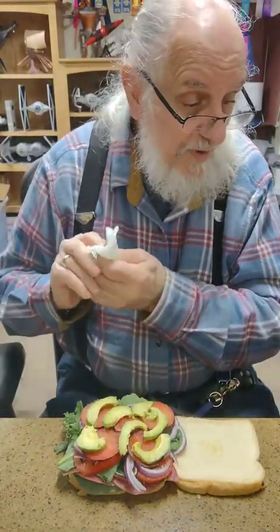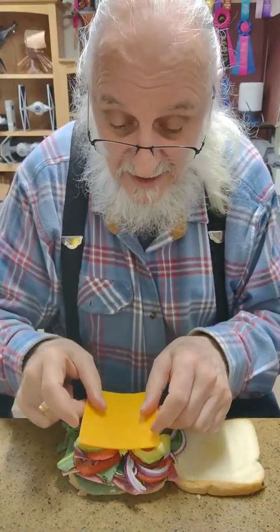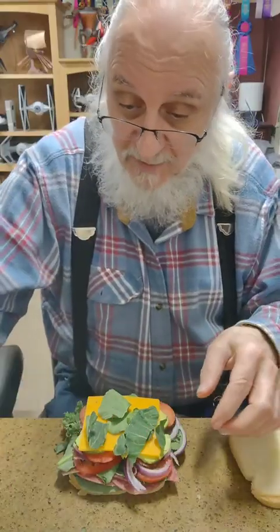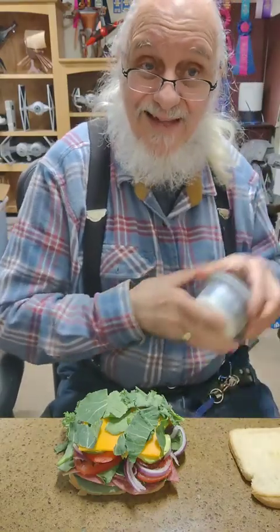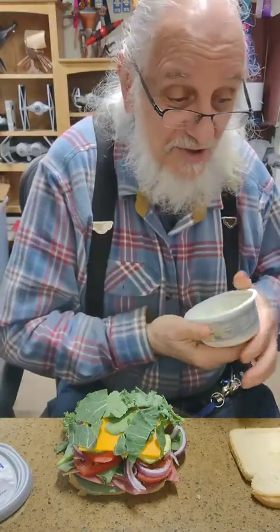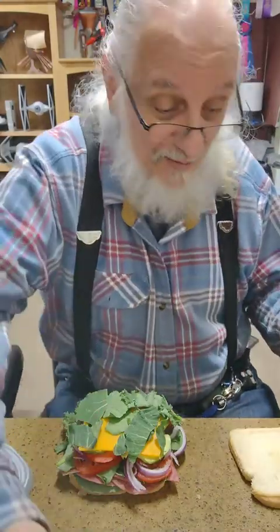All right. What else should I put on there? Well, I think I'm going to put some of this on. A little bit more cheese, and then some more greens. Oh yeah. And there's one other thing I got to do. That is put on some cream cheese, which is important on a sandwich because I like cream cheese.